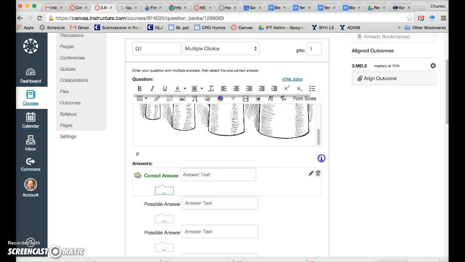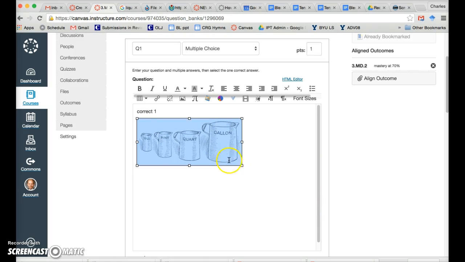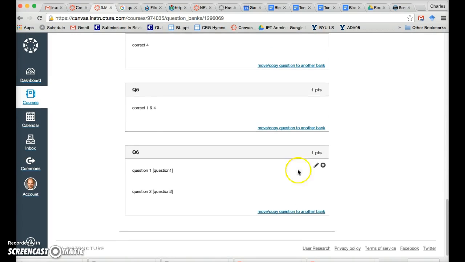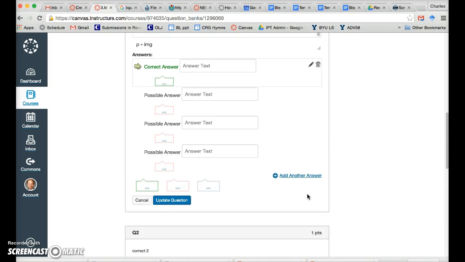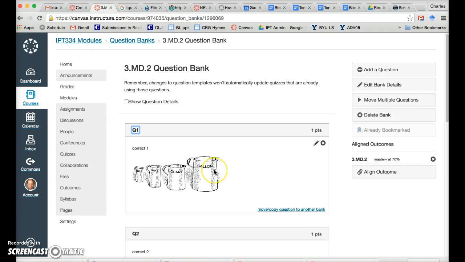And there it's stuck that image in, just like that. Okay, and I can resize it by going like this, and I can say update question. And now that's added into my question.